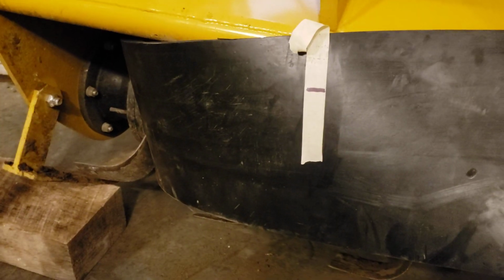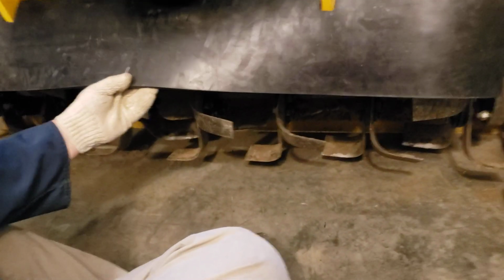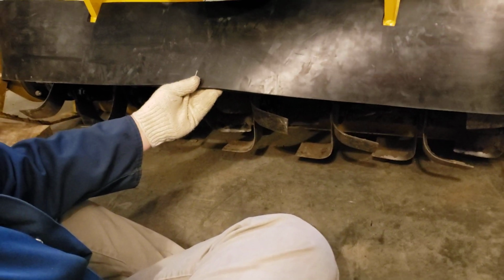And then this one I've got to cut, so we'll do that off camera again and come right back to you. All right, folks, so there we have both of our relief cuts made. It's a nice fit. Of course, you can go up higher or lower depending on what you want. I think it's probably going to be something like this, down just a little bit. Of course, we don't have to come in and screw with that anymore, which is nice.